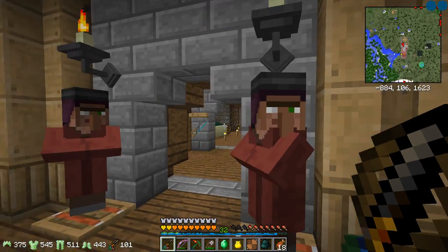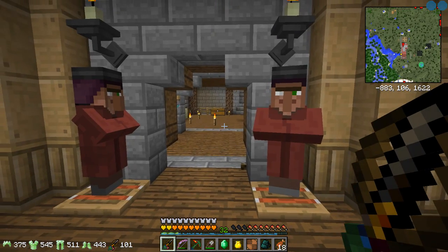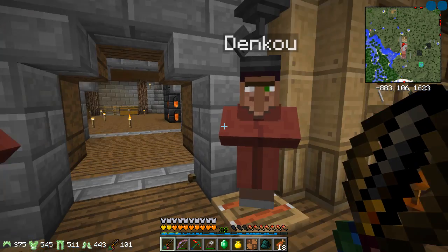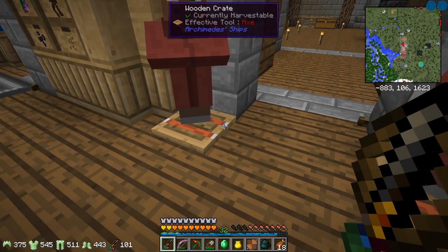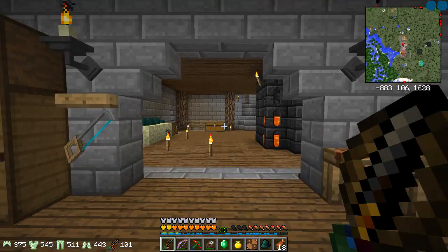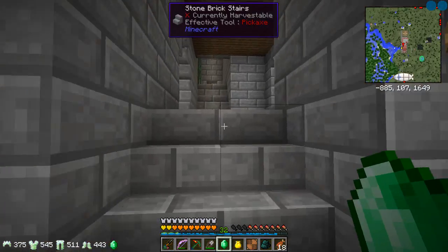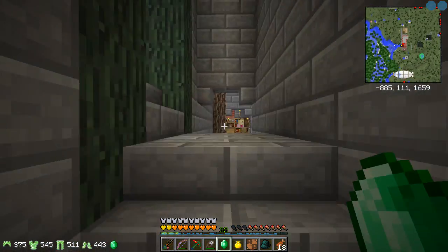Okay. Well, Denku, Abigail, you will be traveling with me in style in my beautiful ship. So these wooden crates are going to be very, very useful for transporting you around. I'm not sure about the other guys up here, because I haven't named them yet.